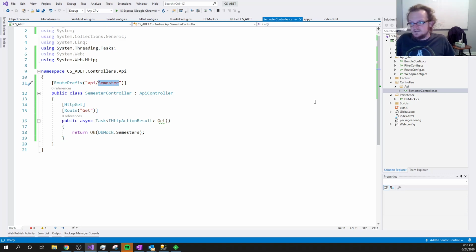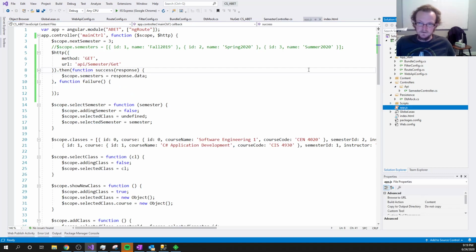In one sense, we have a controller that is bound to the view. So this controller right here is a client-side controller. This is the C part of MVC. This is actually giving us direct access to data on the client side, and then it is manipulating the view that is represented by index.html.